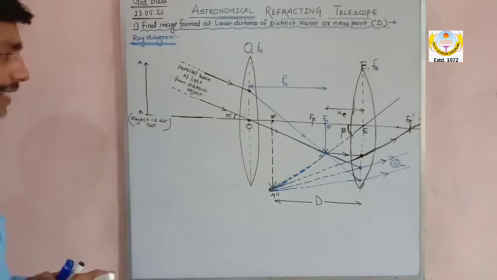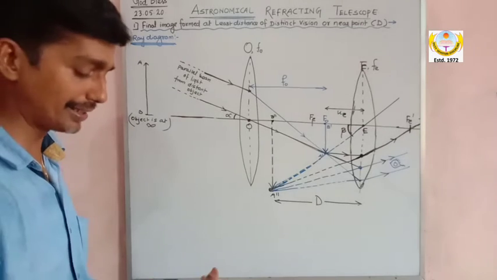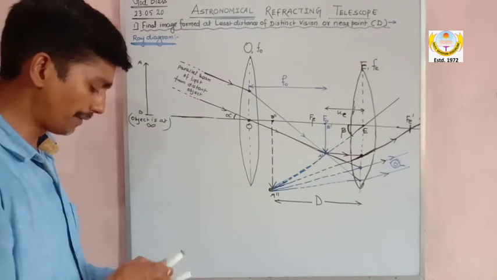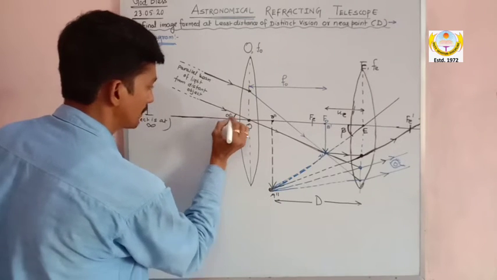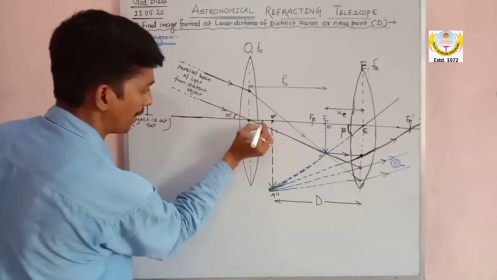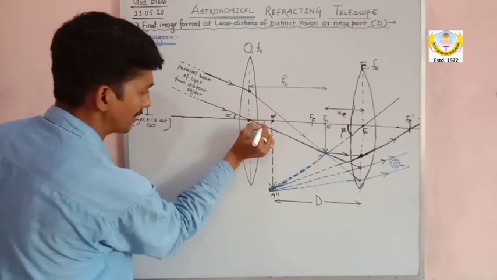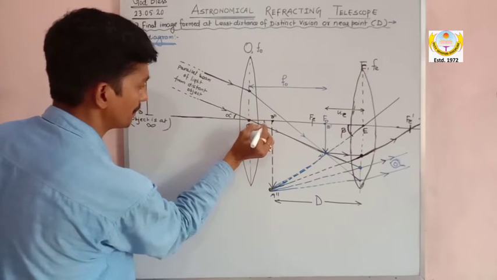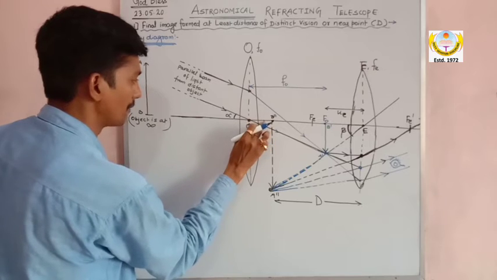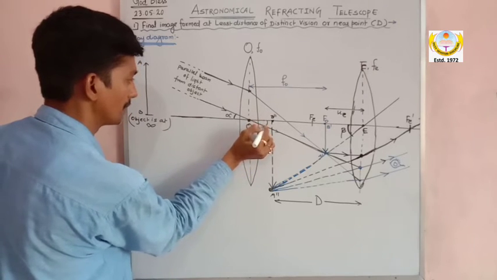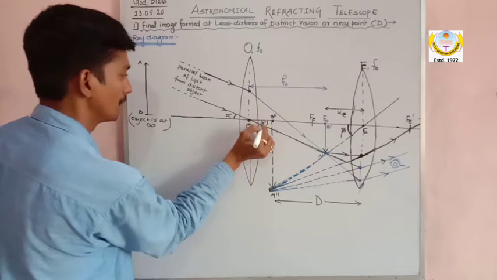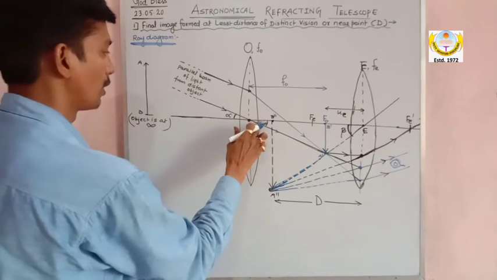Now by geometry, you can see here, if here is an alpha, then by using geometry I can say this is vertically opposite. So here also I can mark alpha. So this is also alpha.